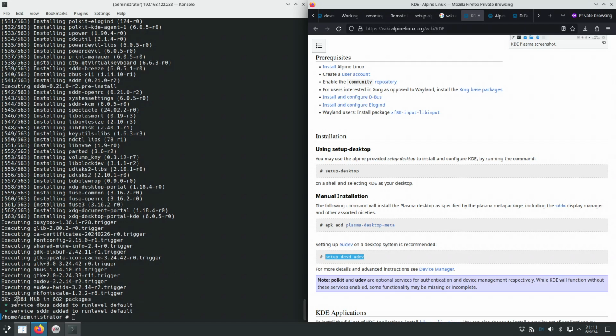And it finished, so 2.5 gigabytes of packages, 682 packages. And it has also edited the OpenRC configuration such that the services, D-Bus and SDDM, are started by default when we restart the computer.